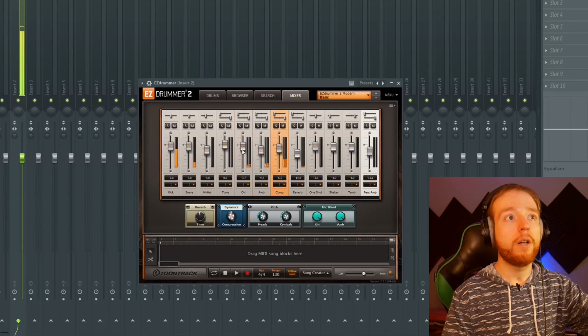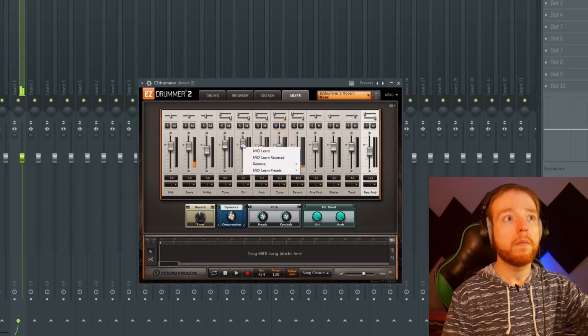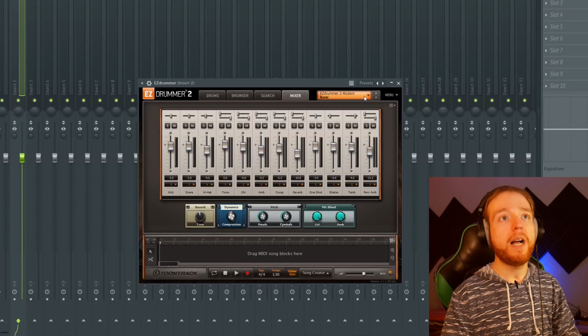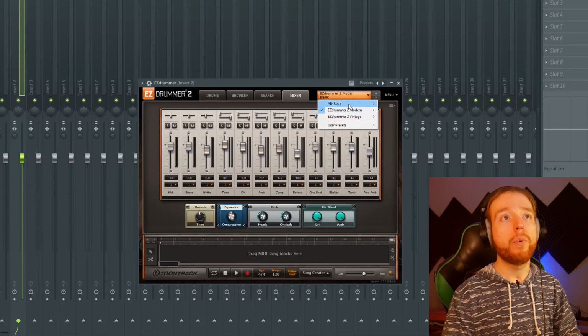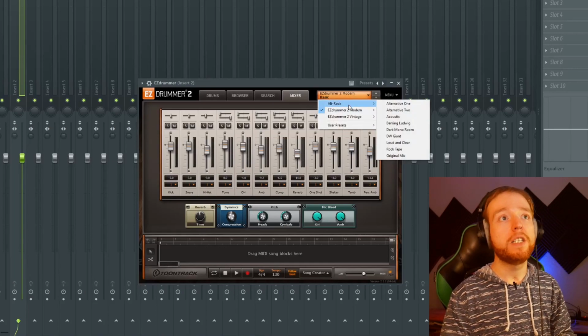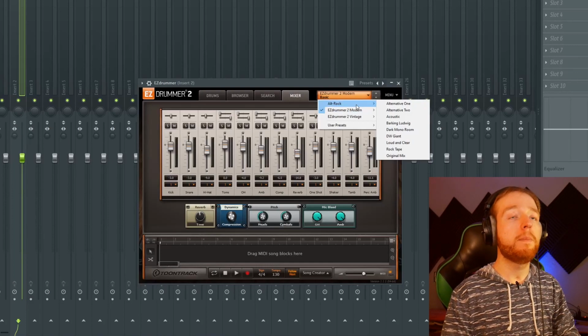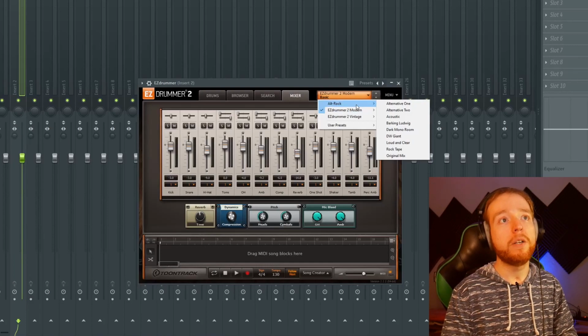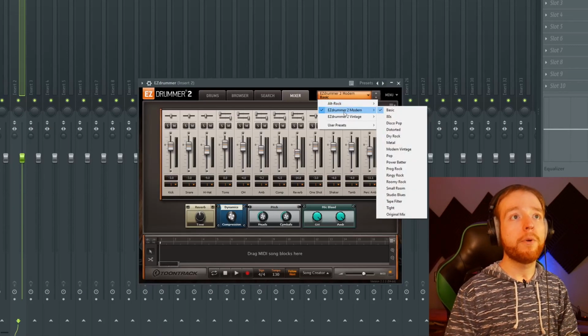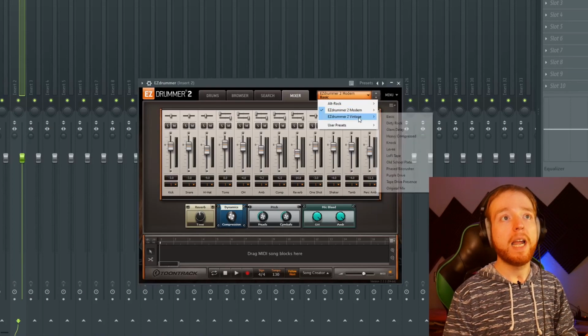and you can also turn up the volume a bit. And then right next to that you have your tab where you can select which drum kit you would like to use. When I purchased the plugin, I ordered it with the alt rock drum kit because I really like the sound of that. What came with it was a modern kit and a vintage kit.